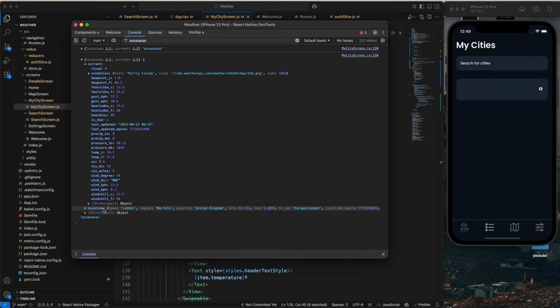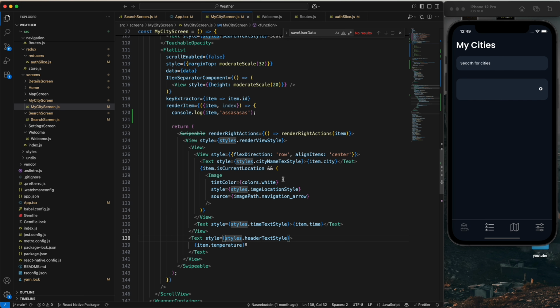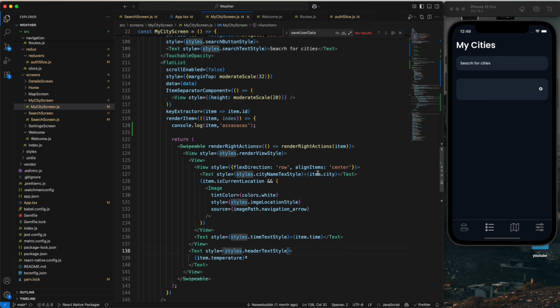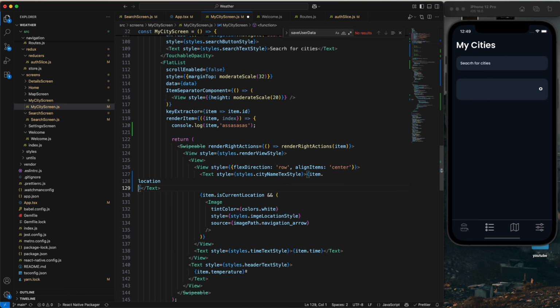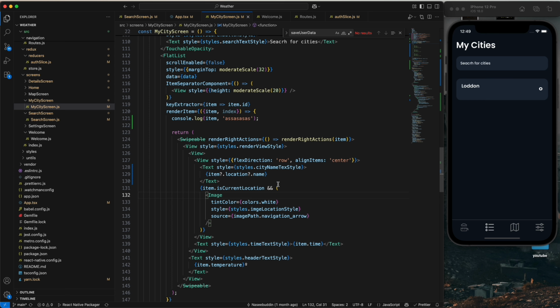So in location, we have a name. Let's copy the location name. And the first one we have a city name like this, item. We have a current, location. In the location we have a name like this, and you can see we just get the location name. Format the code again.